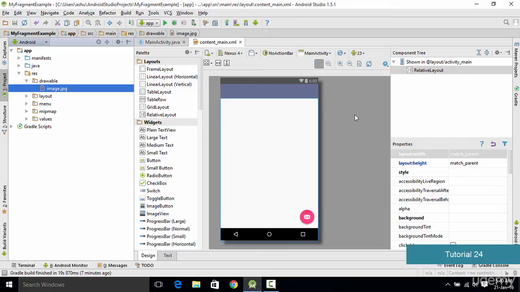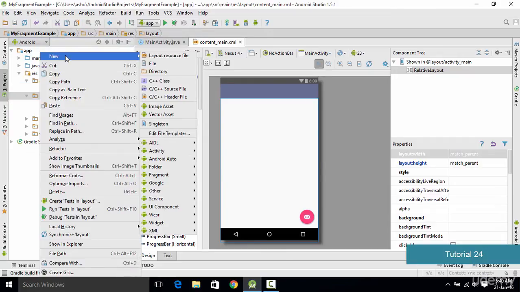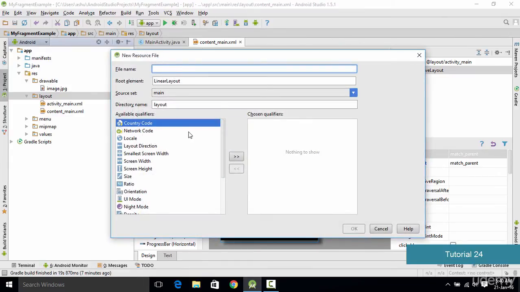If you want to create a new layout file for your fragment, the first thing you need to do is go into the layout folder, because each and every XML file associated with our Android project lies in this layout folder. We simply right click on this layout folder, go to new and click on layout resource file. Now when we click on that option, it pops up a window and we need to enter the file name. As in this case we are going to design the top section fragment, we will name it top section fragment.